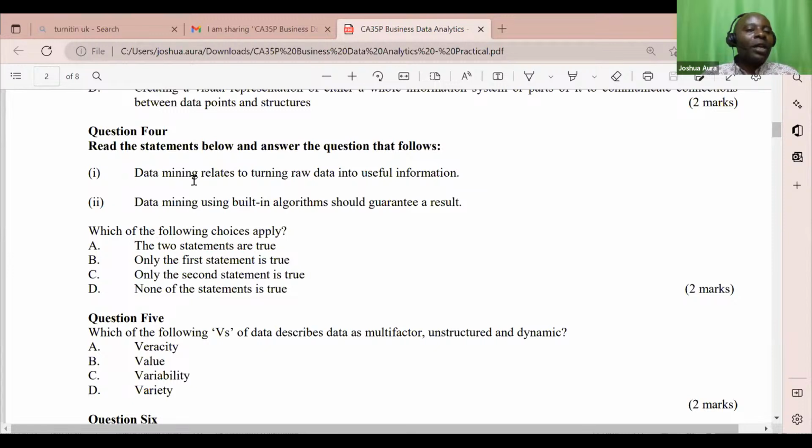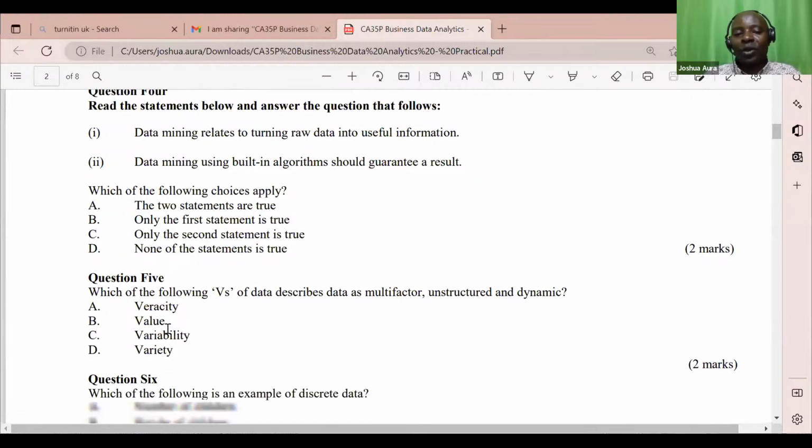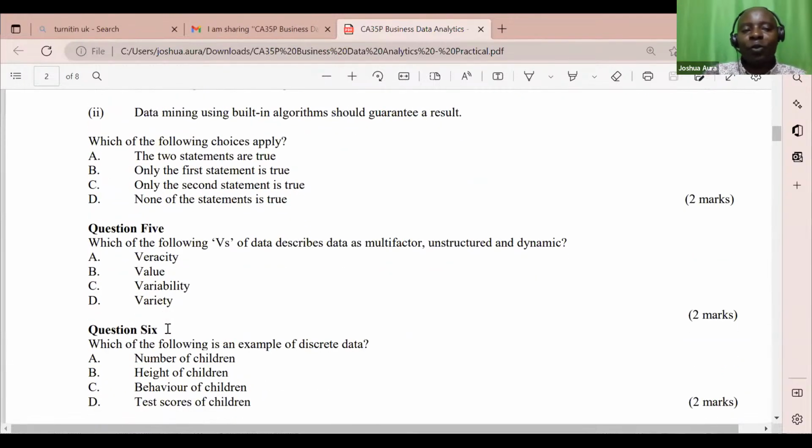Please do me a favor. You can't get all of them wrong throughout. This time around, you must be able to get something correct. Question number 5, you can't get all of them wrong. Is there a witch who has eyed you from your home? The 5th one should be correct, really.